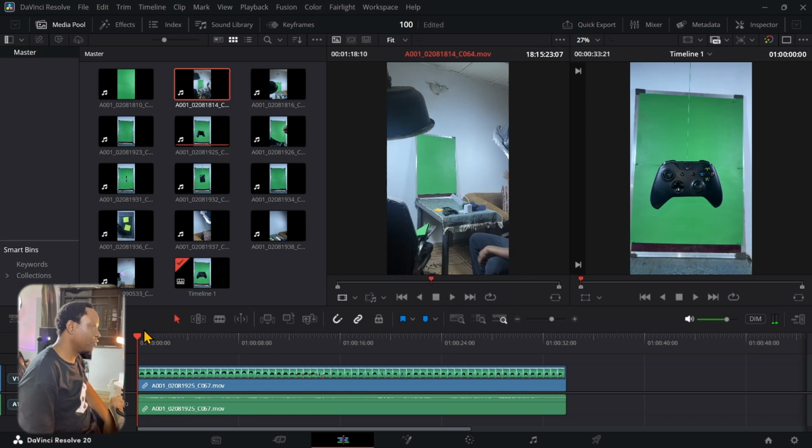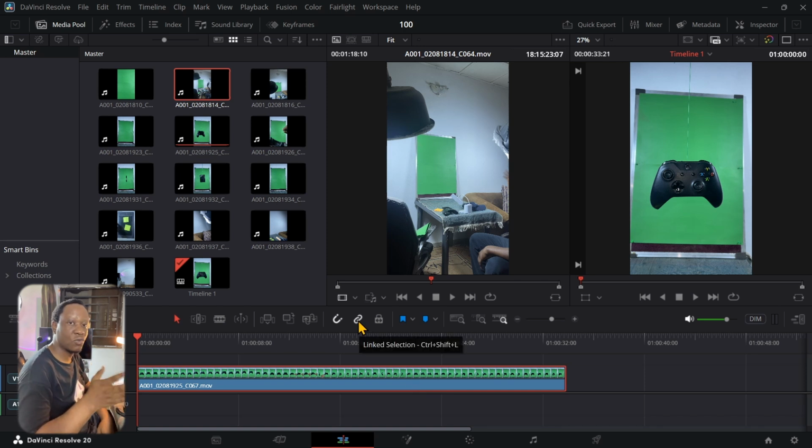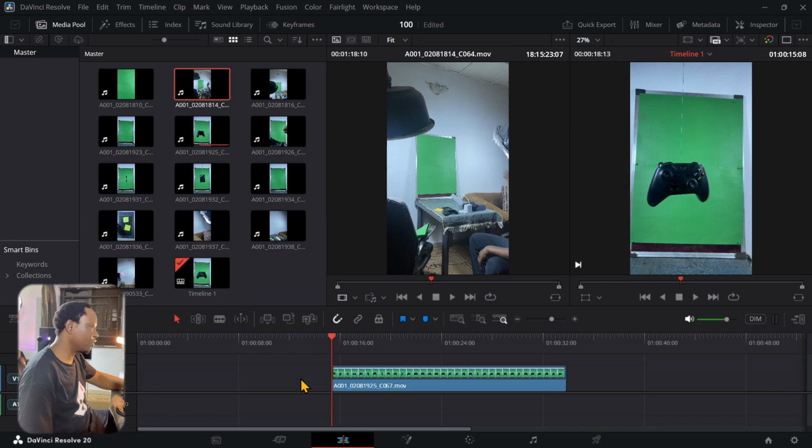So I'm going to use this video. So I'll first get rid of the audio because we're not using the audio. So I hit Control X. And to do that, I just clicked on this link selection. It's Control Shift L to remove if you want to use the linked selection. So once we've gotten rid of that link selection, I also want to start the video where the object is spinning. So here, while my hand just goes out of frame, I'll just make sure it starts here. So I hit Control Slash and I'll just delete that one.